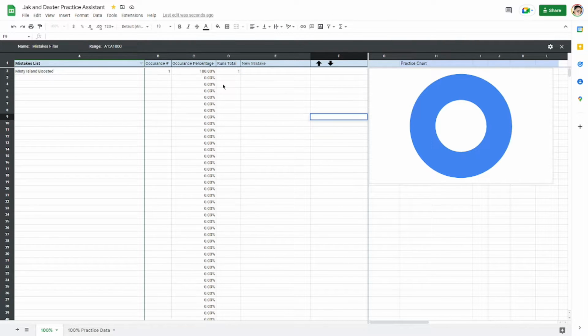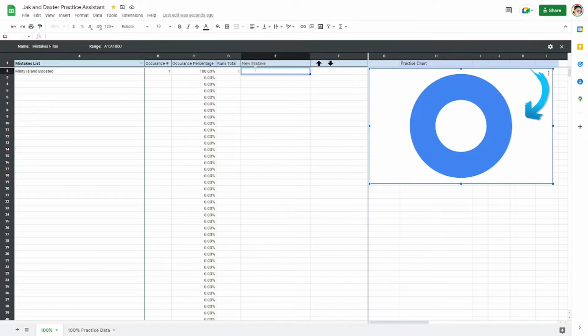Alrighty, I just wanted to quickly show off this tool I was making. I got so obsessed with making this all day today, so I just wanted to share it a little bit and see if people can benefit from it. I had my friend help me with the chart. Basically, this is a practice assistant.